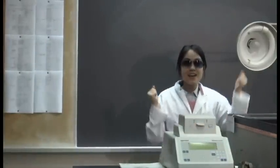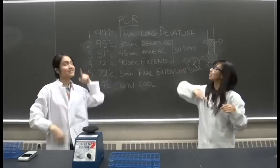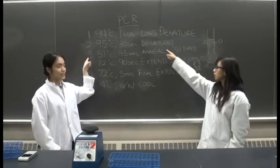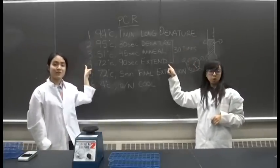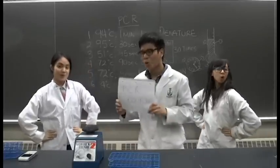Don't stop, close the top, program my thermocycler tonight. I'ma amp till I see the sunlight. Tick tock goes the clock, but the Taq polymerase goes wah wah wah ho. Don't stop, make it hot, long denature double strand tonight. Cool it down to anneal them just right. Turn it up, extend it with my thermophilic Taq.